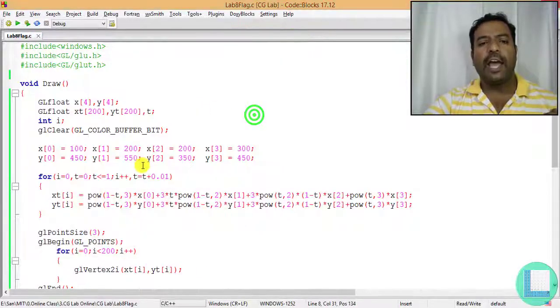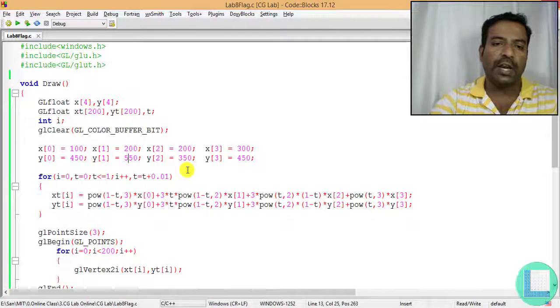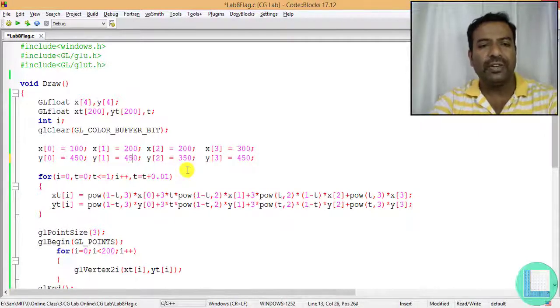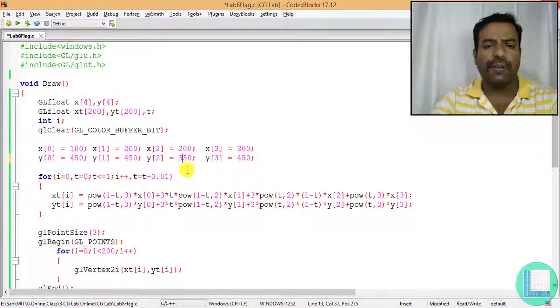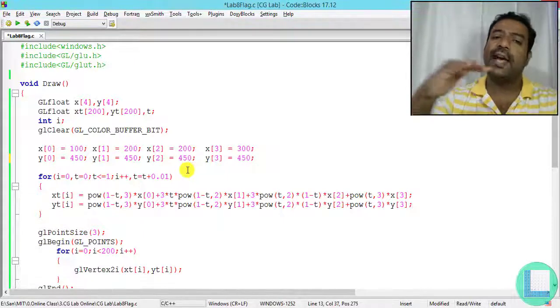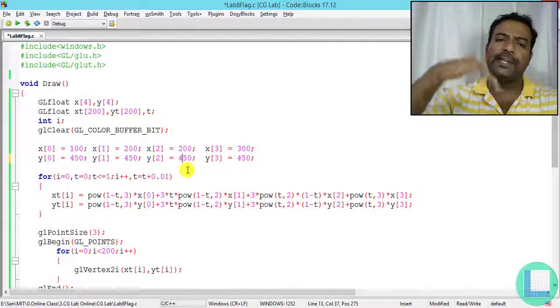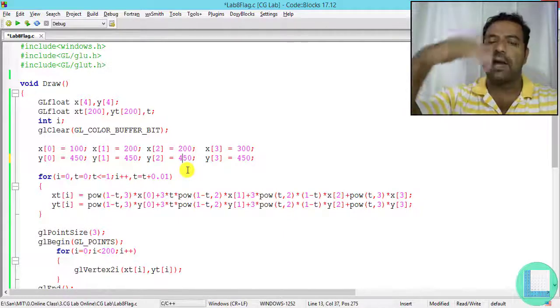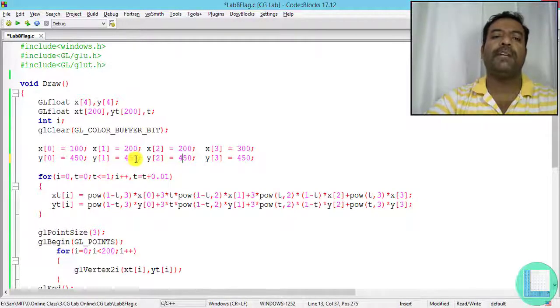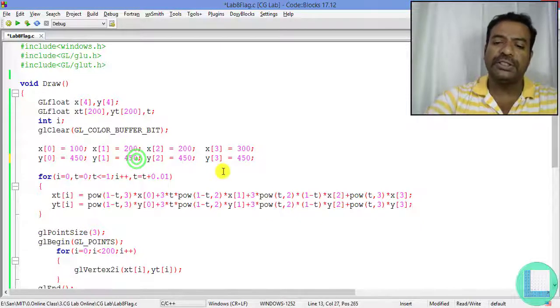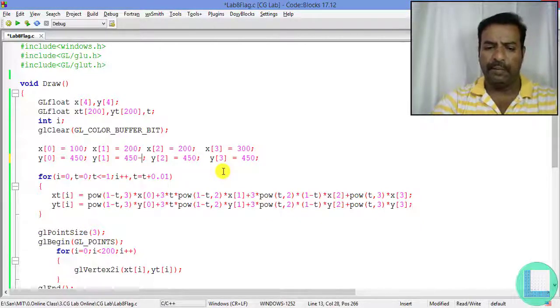And so now I should be able to modify these values. If I'm able to modify these values continuously using some sort of variable, then I can get the animation. I can just change the wave by changing the control points, and I can make it animate, by changing these values using a variable.